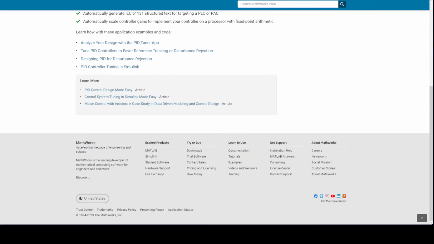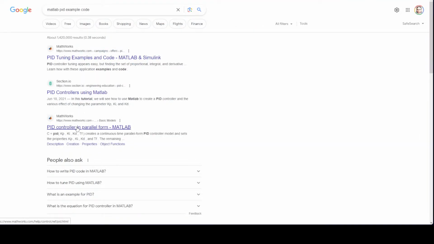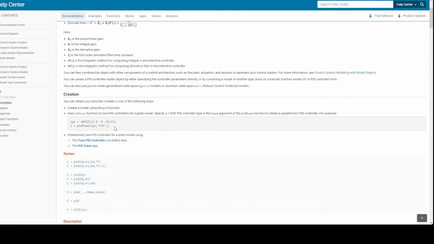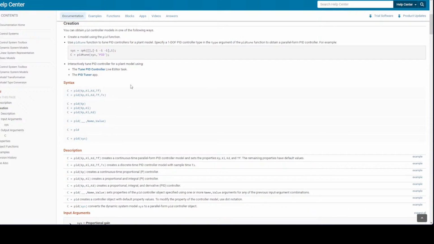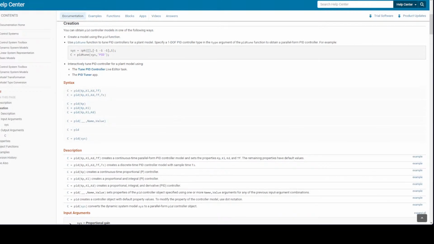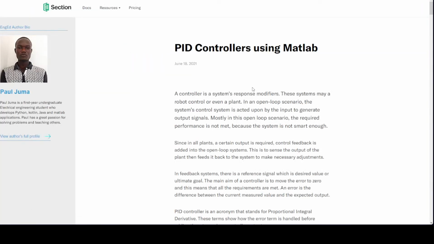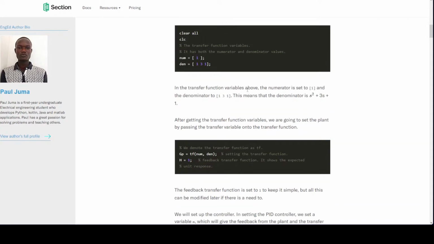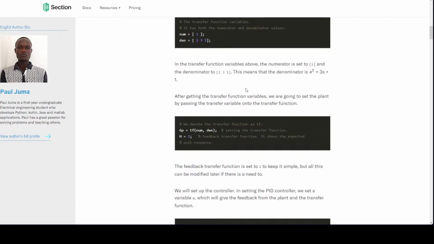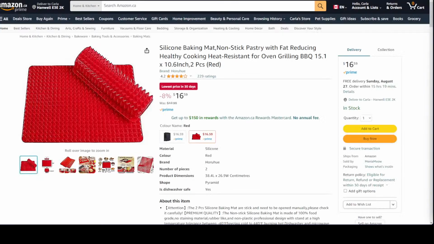Nope. I saw what I'm looking for though. Continuous time. Okay, ZPK. Let me give me a sec to set up this example, and we'll show you how to tune a PID here.